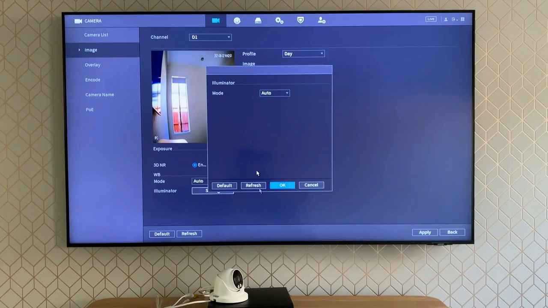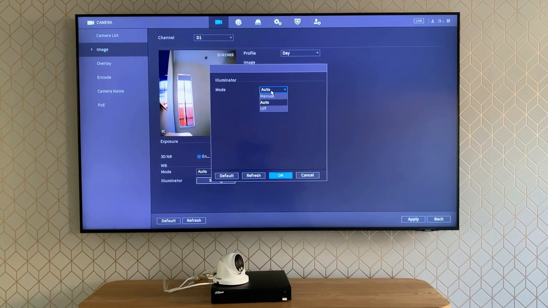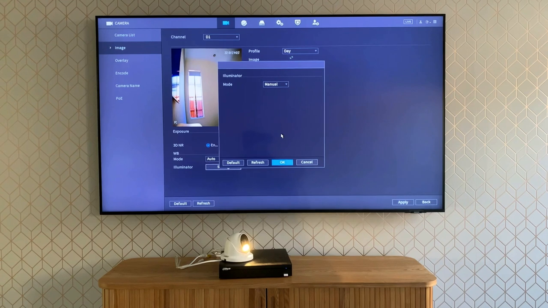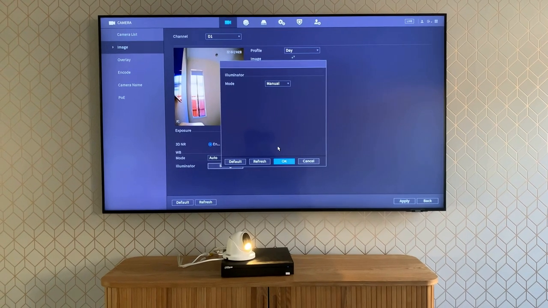Just go to settings. Here we can see we have always on. That's manual. If I click manual, you can see the LED is turned on. This will stay on 24/7. So this one we need if we have installed a camera in a very dark place, in a shutter or in a covered garage. We can keep it on all the time and we'll get a color vision.